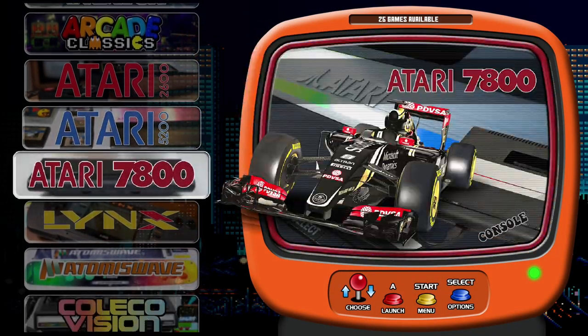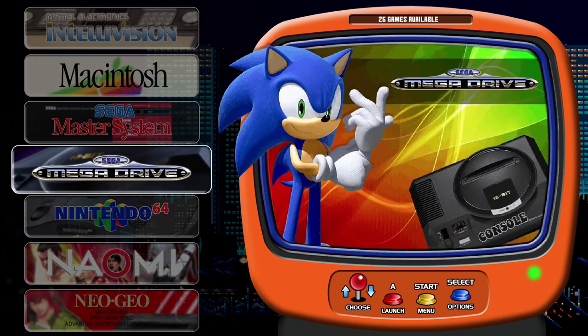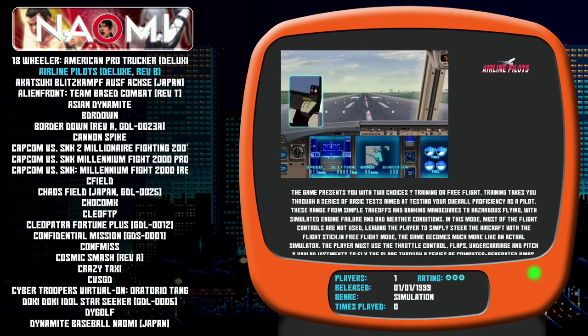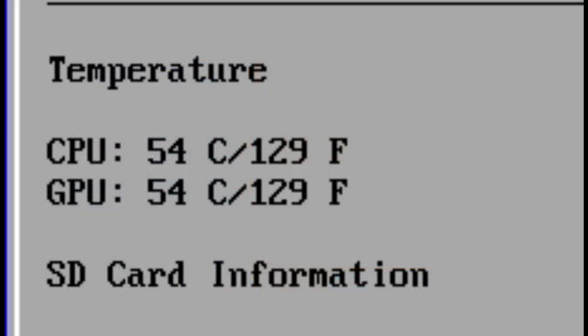And with the NESPi 4 case, it seems fine, but I'm definitely getting a lot hotter results than I would have hoped for, especially with that big heatsink fan that's in there. But I did test this with both the top on and the top off, because the first time I ran it for about an hour with the top on, I got 129 degrees Fahrenheit or 54 degrees Celsius. So it was getting pretty hot, but like I said, nowhere near that over temperature, and it remained consistent. I constantly checked it after that, close to another hour, and it stayed about the same.